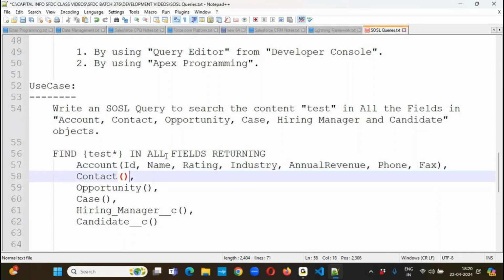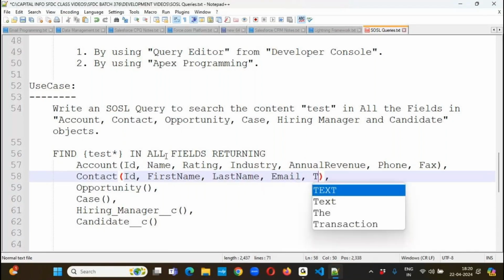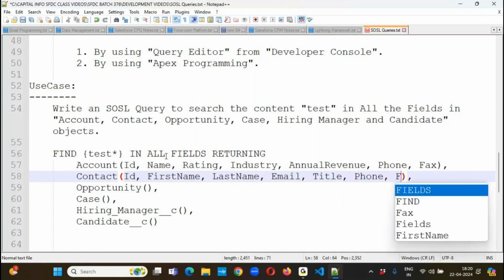Now I want to search the content in the contact object also. If any of the contact records has this keyword test, return the contact record with ID, first name, last name, email, title, phone, and fax.